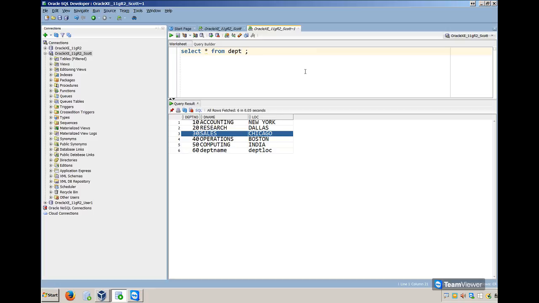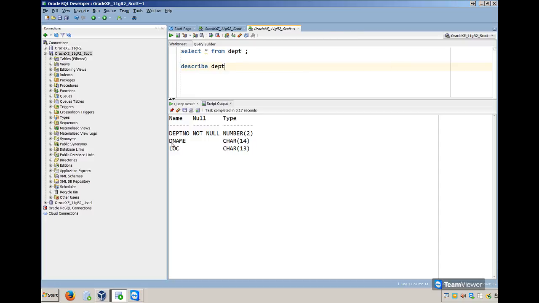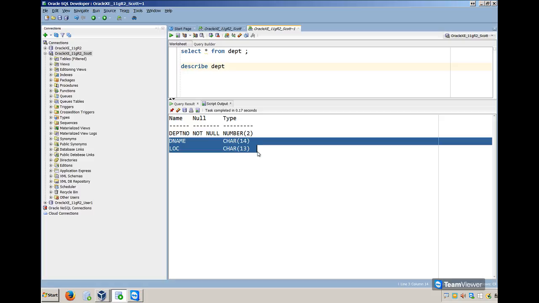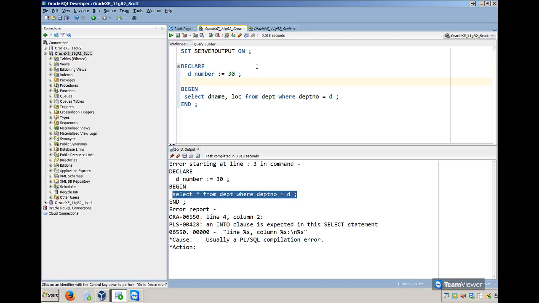display. So first of all, let me describe the DEPT table and see what the description of the table is. You can see here DNAME and LOCATION are of character data type. Okay, so what I will do, copy this from the description, paste it here. Let's say for example, DN is going to store our department name, and I'm not going to assign any value, just end it there. And DL. Let me put everything in lowercase so that we don't have any confusion later on. And this is of character 13. Okay, so I declared two variables here, DN and DL.